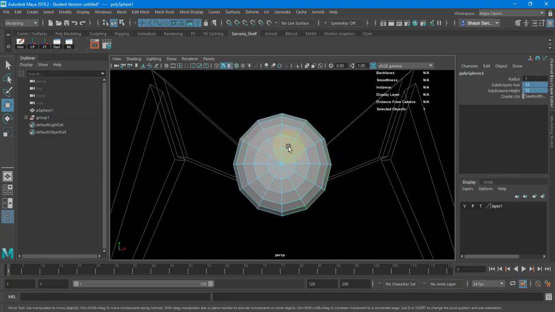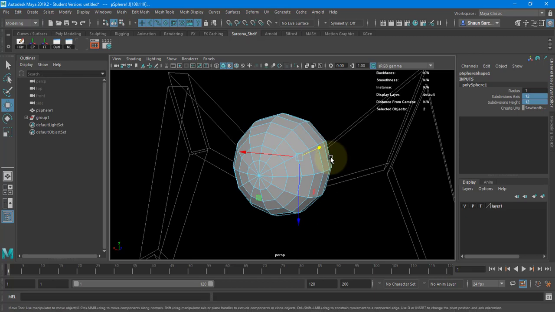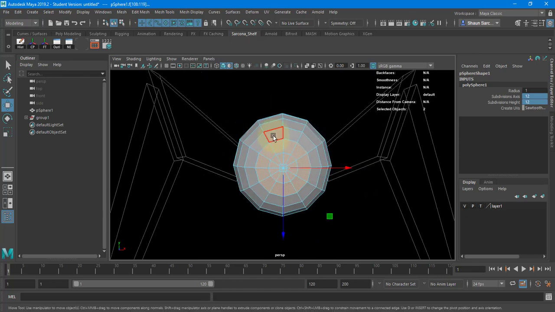So now I'm going to go to faces, and this isn't in the hotkey video, but this is a super awesome hotkey. If you hold tab, this allows you to just select stuff like that. So I just hold tab and then click and drag, and it lets me select. Does it have problems where it picks up any faces on the other side of the object? It doesn't. It's amazing, isn't it? One of my students showed that to me. I don't know how they figured it out, but I'm like, this is awesome.